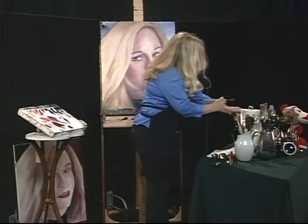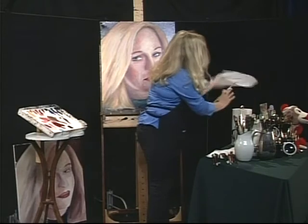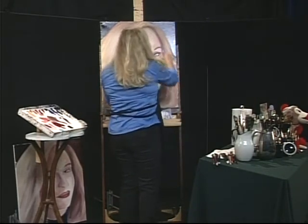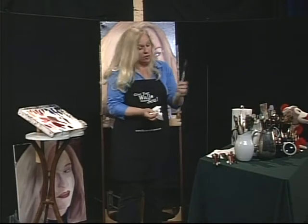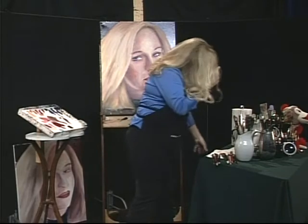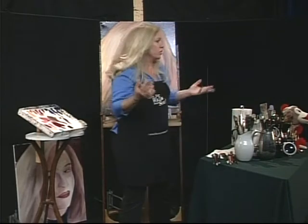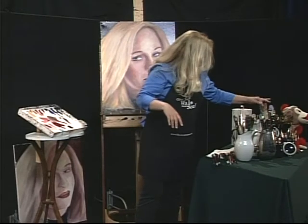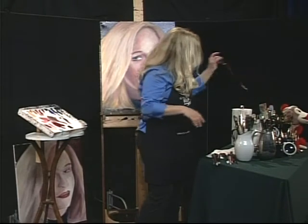You know what? If this brush is losing hair now, it's not going to get any better, and it's going to be a pain in the rear. So it's got to die. Goodbye. If you try to work with it, the brush is just going to drive you nuts. So throw it out. Okay.